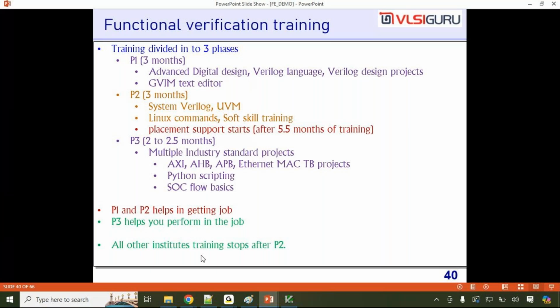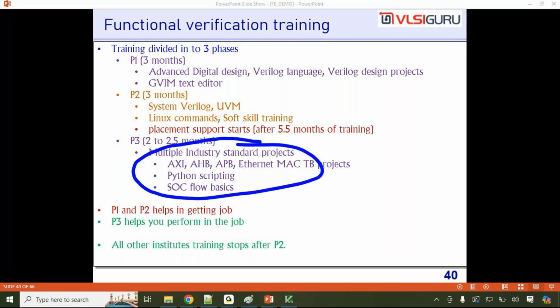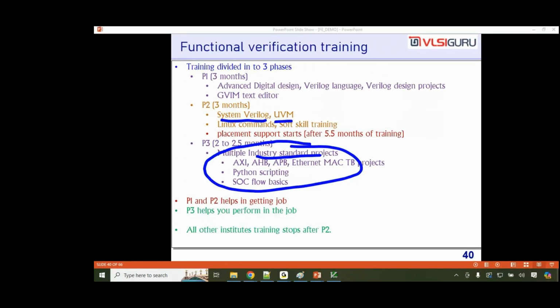When you go to the industry, even if I tell you now, you probably won't be able to understand what I'm telling. This one is more important for you to work in the industry. When you get into the job, you probably won't need very in-depth SV or very in-depth UVM. But for interview purposes, yes, they will go in-depth on each and everything. Once you get into the job, the flow you should know very well: how the verification happens, how the test cases are developed, how the debugging is done, how the coverage analysis is done. Something you have to learn by doing one project. That is what we do as part of phase 3.